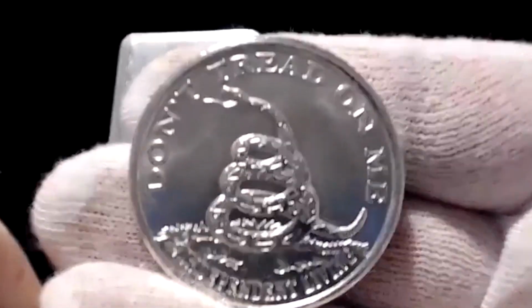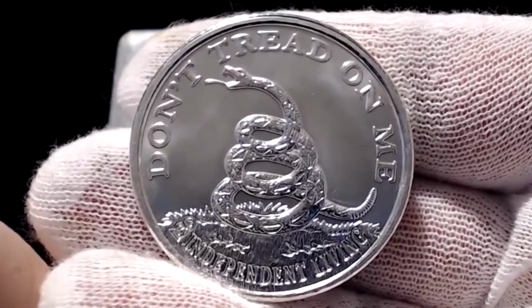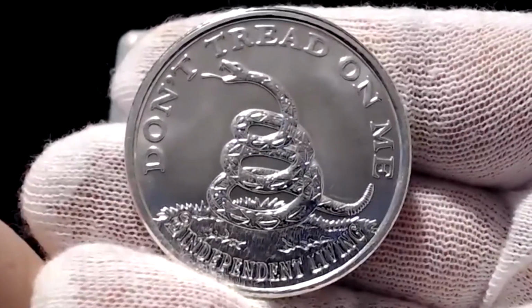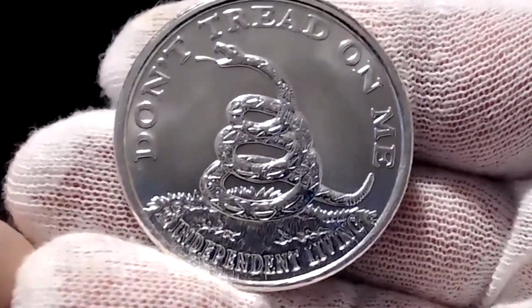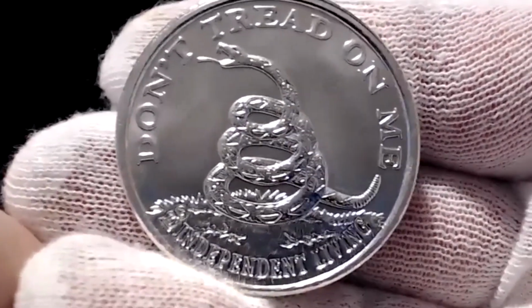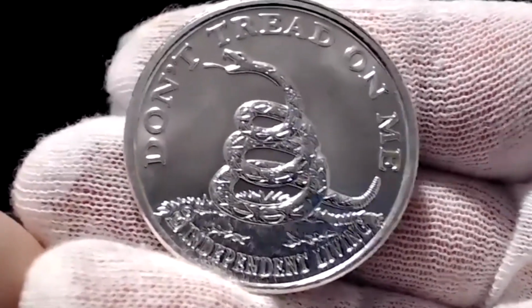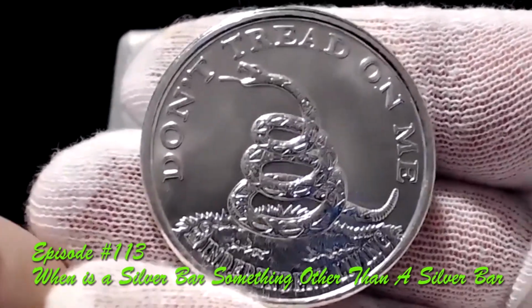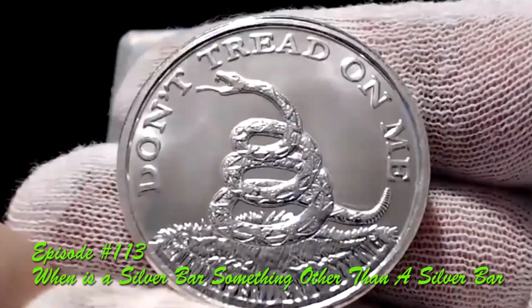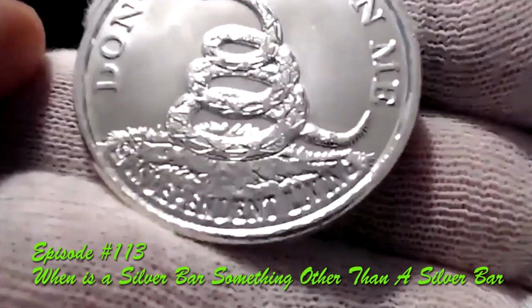There it is. Okay, so as I said, you might be familiar with this. This is the "Don't Tread on Me" motif and motto with the snake, the coiled snake ready to strike. This has a lot of history in the United States and its American history. And you can go back to my previous episode before last, I think it was, where we talked extensively about this. But down here, you may not be able to read this too well.